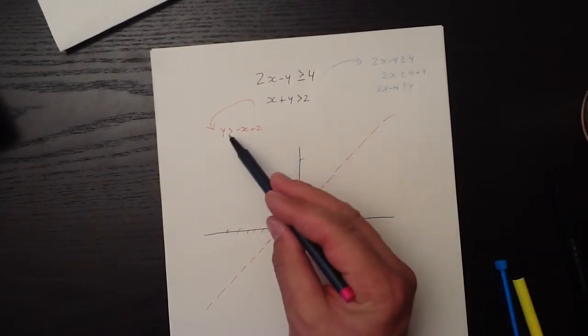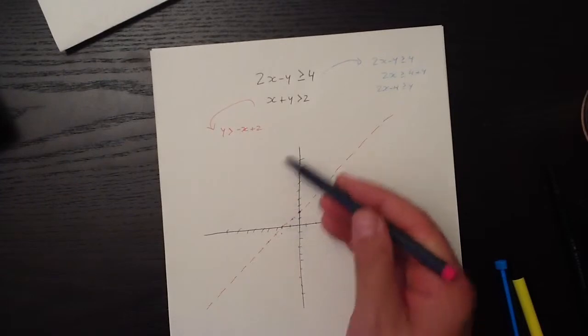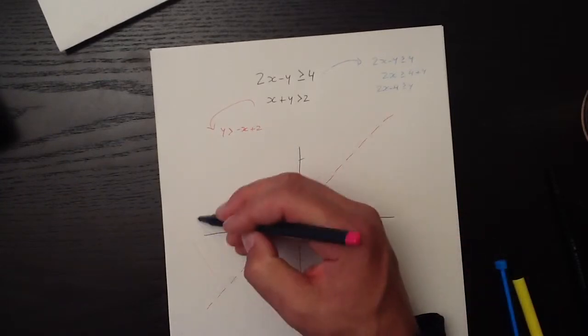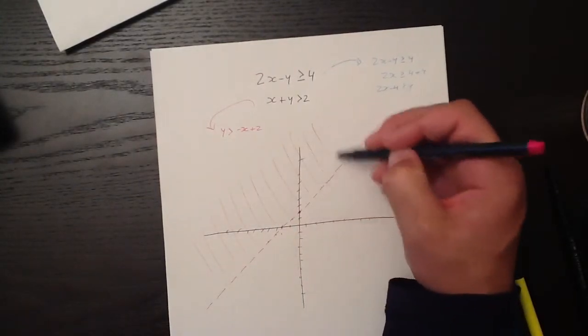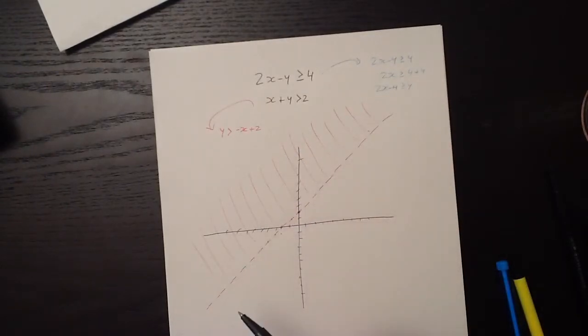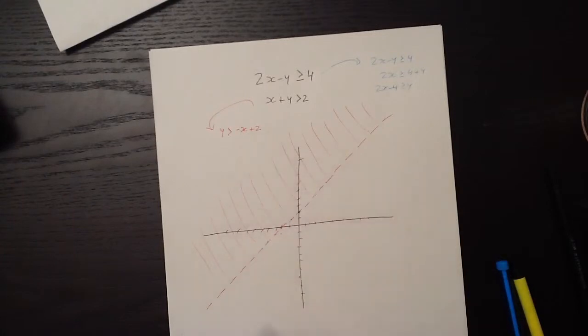And we know that y is greater than, therefore y has to be higher than this stuff. It has to be in the upper portion of the line, so it's this stuff here. So not including the line, but the half of the universe, the half plane above the line, the upper half, is the solution set for the pink.